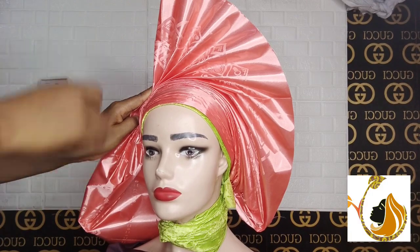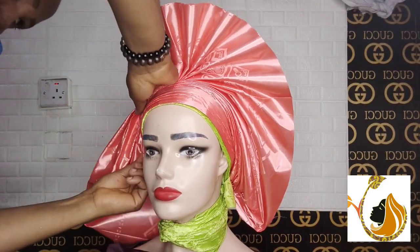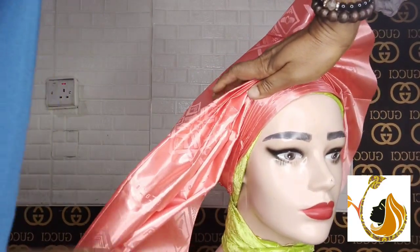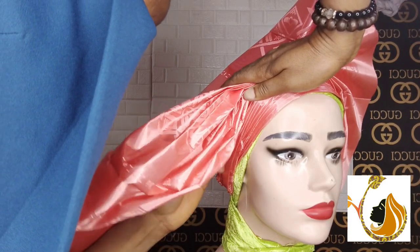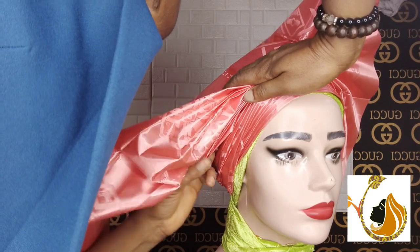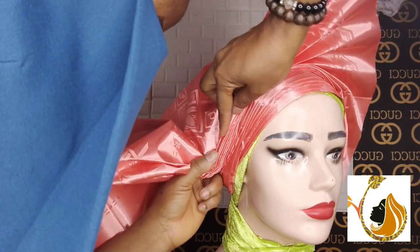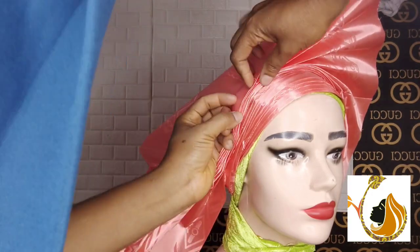So when you want to move your pleat, you protect the one that you have pleated already, and then you go under. That's what I want to show you now. You go under and begin to gather or pick that, that is like a way of transferring the pleat you have been using from the beginning. You still have to ensure that it is flat. You still have to ensure it is resting on each other, and you have to ensure that the movement continues. As each pleat will fall on it, the movement should continue. So this is how I move, and that's what I have showed you now.